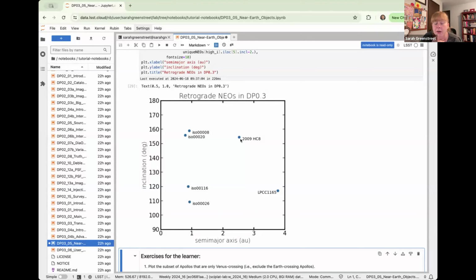This specific near-Earth asteroid here, 2009 HC82, I think the two is missing here. It is something from my own science that I had looked at, how you can get these things onto these retrograde inclinations. And we think that there's actually a way in the way that near-Earth asteroids come out of the main asteroid belt and get pushed into the near-Earth region, where they can enter different types of resonances that can actually increase their inclinations and put them onto these type of orbits. So it's a very rare thing indeed, and not something that we understand very well. And it's not an easy thing for asteroids to actually do. So they are some of the most interesting near-Earth objects in the population, certainly in my opinion.